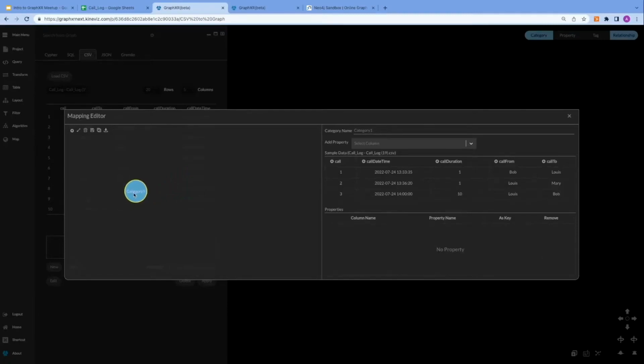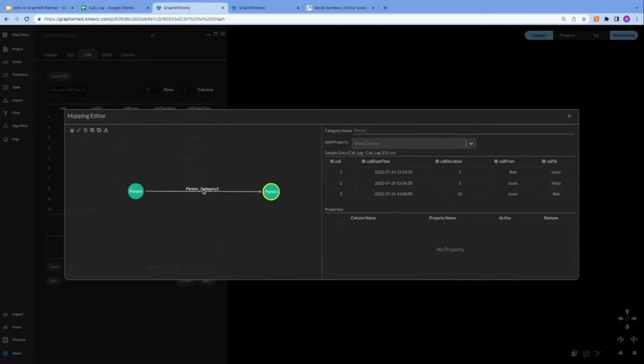Alright, so here we have a node to start. And the first node we want to create is a person node. So I'm going to go on the top here and relabel this node as person. And I'm going to hover over the edge of this node, left click and drag, and create another node. And I'm going to click that one and also call it person. So I'm making a person-to-person relationship, right?